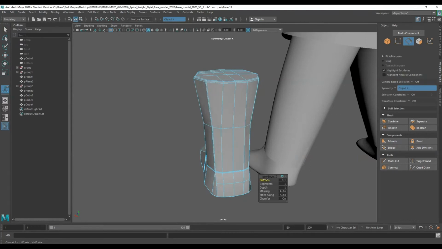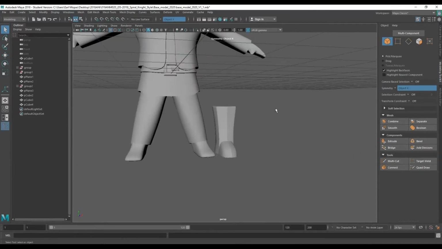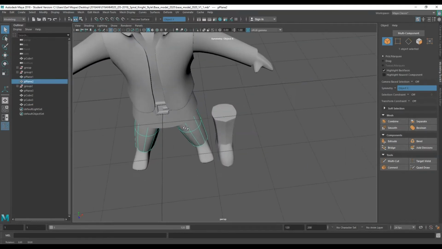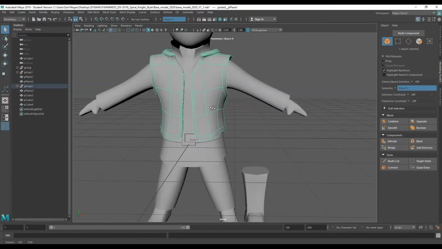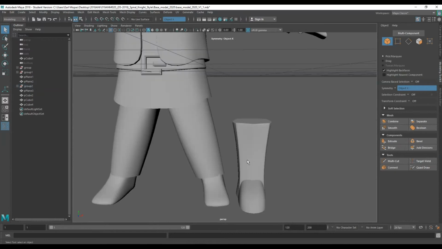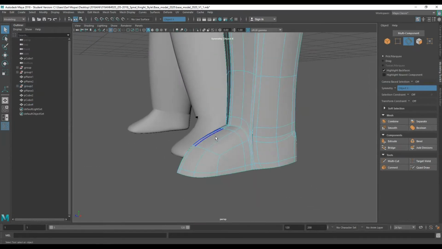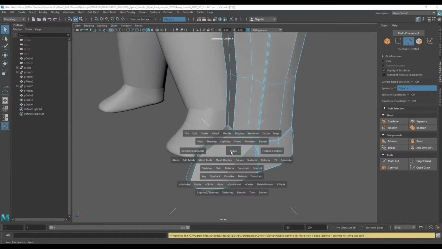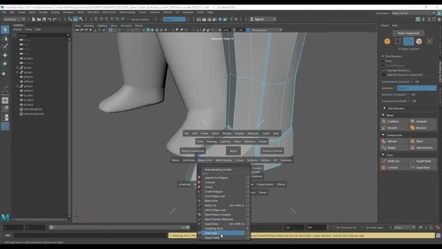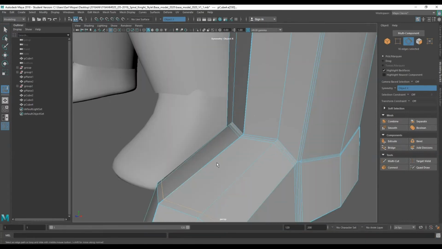Okay, let's bevel this. The reason I'm adding all these bevels is because I want these boots to look a bit sharper than your typical cloth clothing, so that it matches nicely with the vest we made up here. Yeah, I think it's looking pretty good right now. I think I want to add another edge, maybe right around here. And let's slide that right there, so it's kind of like a steel toe cap.